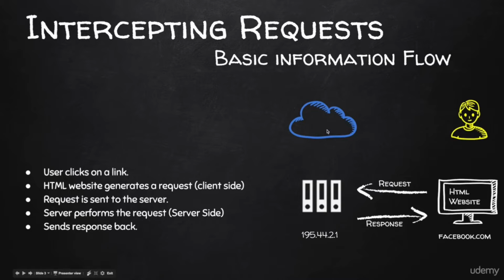And then we have the server, which contains the code that gets executed if the website is functional and if it uses code. So when you click on a link, the HTML website, or the client side part of the page, will generate a request. It won't actually do any computations most of the time. Sometimes there is client side code, and we'll see that, but usually the client side code will generate a request which is sent to the web server.